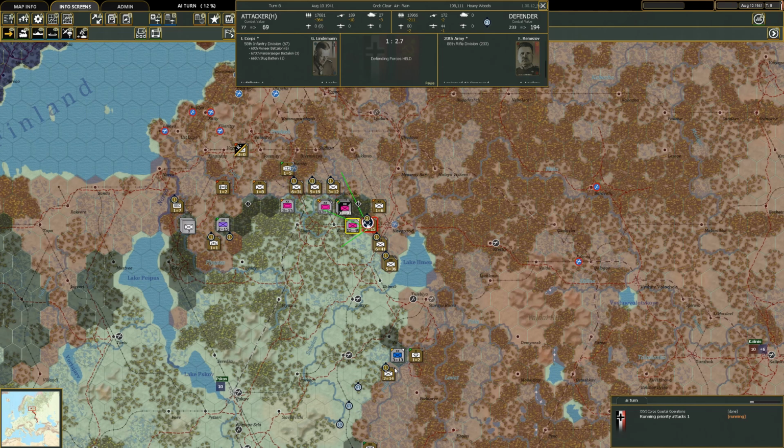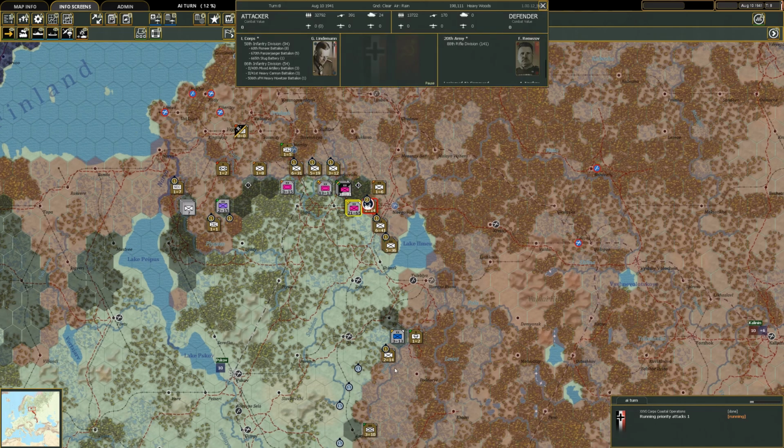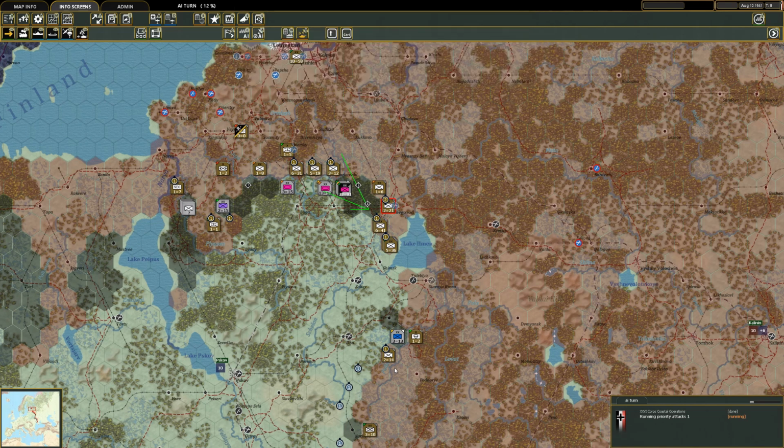Here they're pushing towards Novgorod quite strongly, I might say, and so far that hex is holding, but if that falls, they're probably going to be able to take Novgorod. And yeah, that fell. They actually retreated to a pretty good position in Novgorod, though, so maybe we could still hold it one more turn. That's alarming. That is alarming.